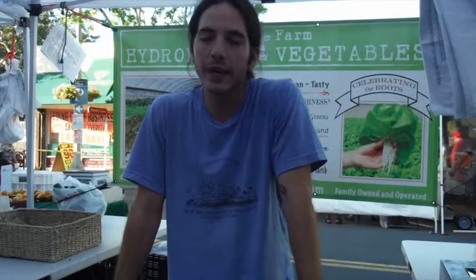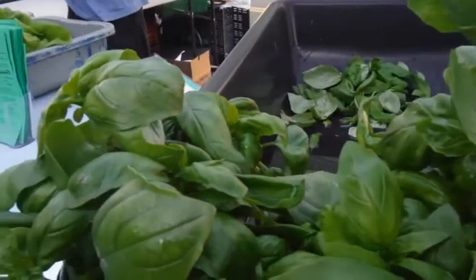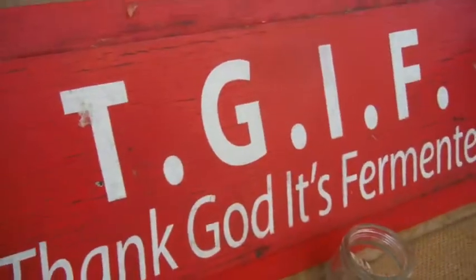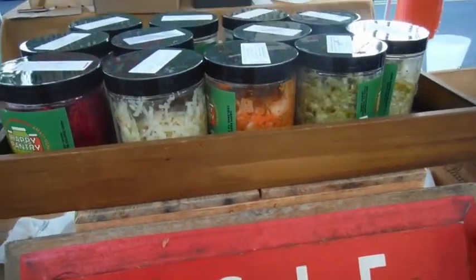Hydroponic nitrogen growing of vegetables. Okay. Growing anything really without the use of a soil medium. So our roots are suspended or sitting in water, and the nutrients are provided through a water-soluble source. Good, okay. We sell toffee, candy, caramel corn, and peanut brittle as well. They're all made with honey instead of corn syrup.